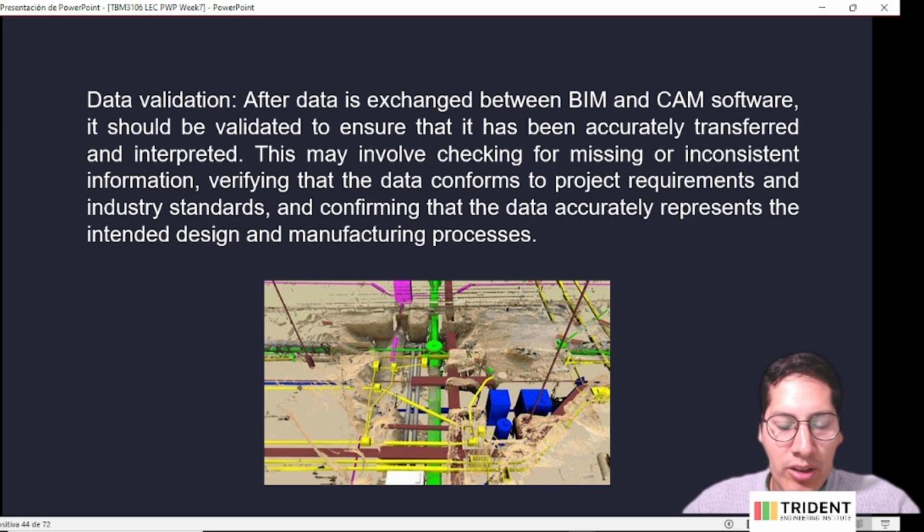What we're looking at in this picture is an integration between a point cloud and an MEP system, different pipes and systems that are underground. And well, what they did was change colors to differentiate the type of system that is going through the ground.